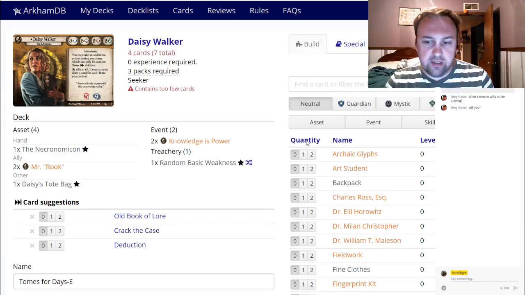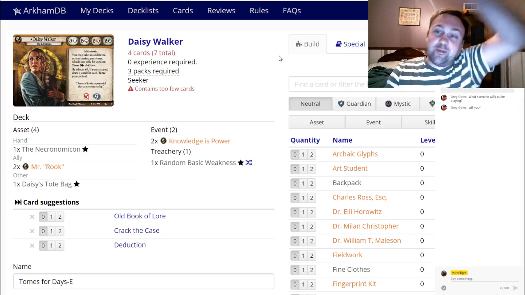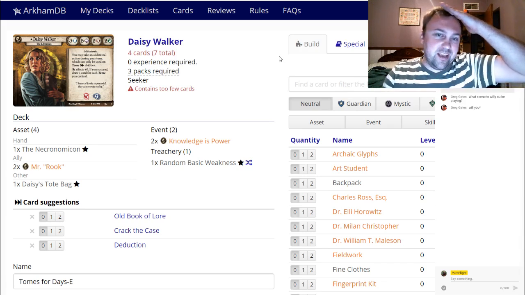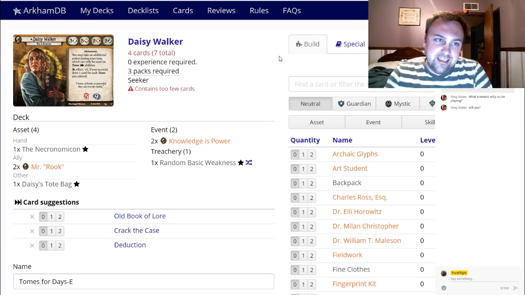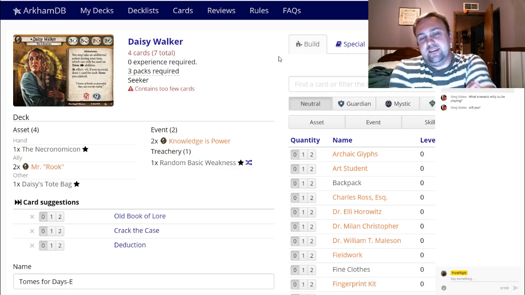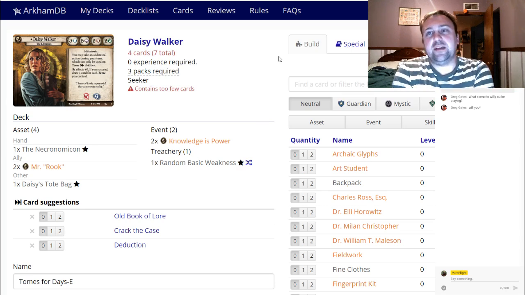So let me get myself situated here. Greg, I don't know what scenario I'm going to play yet. I guess it kind of depended on how much XP I had. I might do something out of Carcosa because that would be a little bit easier. Dunwich might be good. I might do Blood on the Altar from Dunwich actually, because that's a nice, well-rounded scenario.